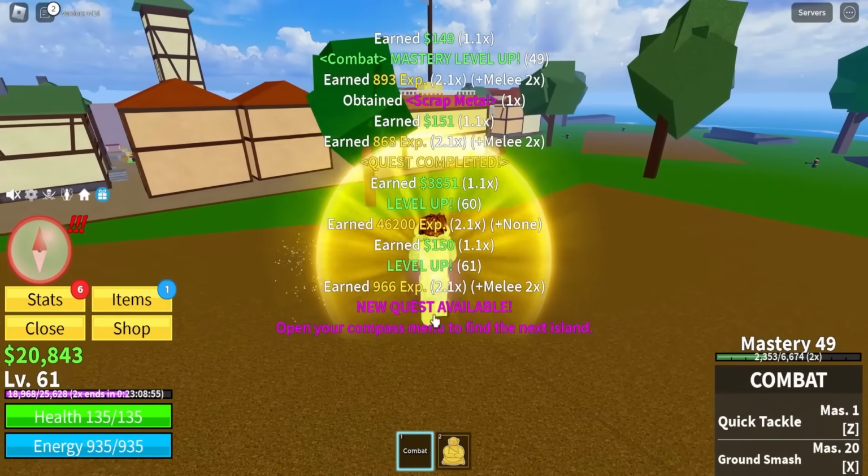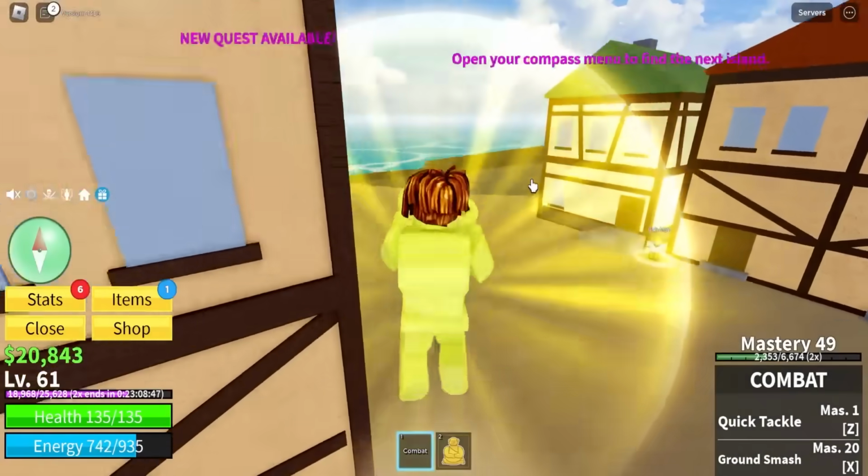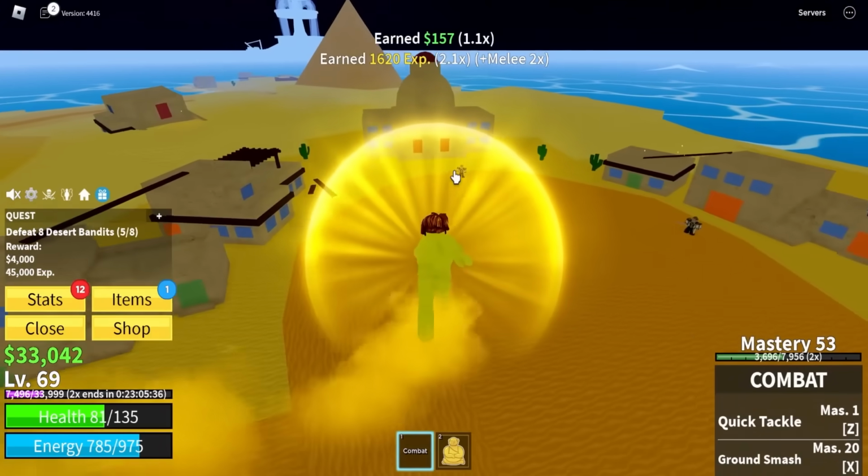Okay, quest completed. Okay, new quest available. Where's the next island? Okay, oh, desert. Okay, we can go to the desert. That's good. We need to go to the desert. Just like that, we arrived at the desert, but I was already grinding and I forgot to record. But we're already grinding at the desert. We have three NPCs to go.